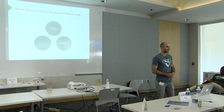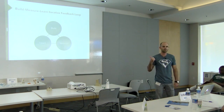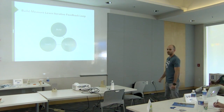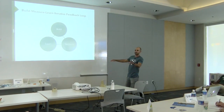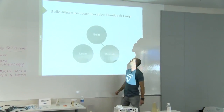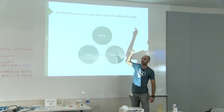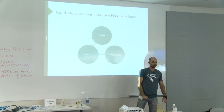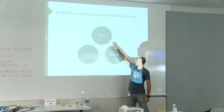Hypothesis, experiment, results, and action can be distilled down into this model as well. We call it the build, measure, learn feedback loop. So stay with the framework. Building, when you have an idea, you have an idea first, and you want to just go straight to build and just ship the product. So we're going to tell you, get the idea and measurement.